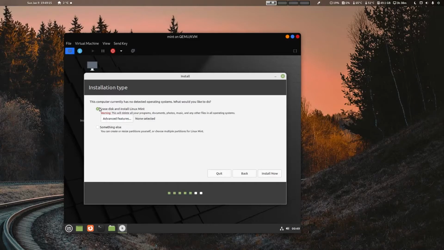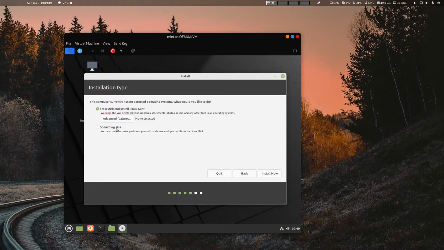Next, we're going to configure first and then format our disks in terms of how we want to install Linux Mint in this particular setup. In general with Linux Mint, you're going to have two options. You're going to have the erase disk and install Linux Mint option. If you have a single disk that is free to use for Linux and you don't care about the configuration of the partitions or anything like that, you can just select the erase disk and install Linux Mint option. It'll automatically partition the drives for you and then install Linux Mint.